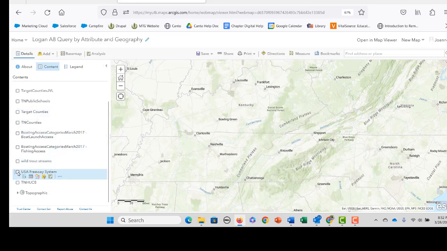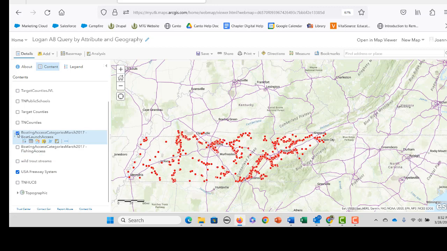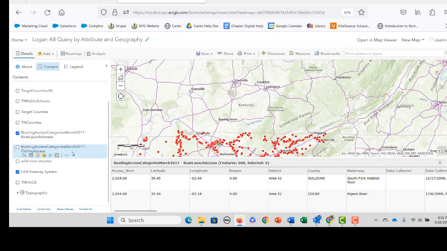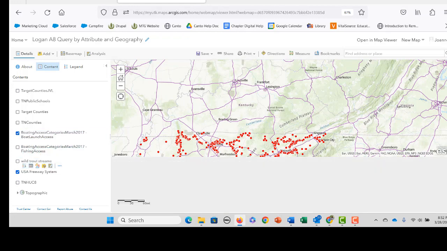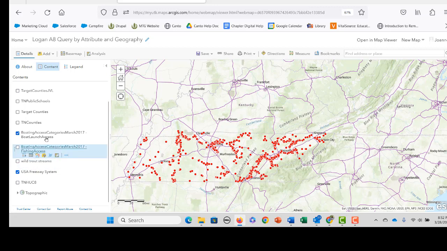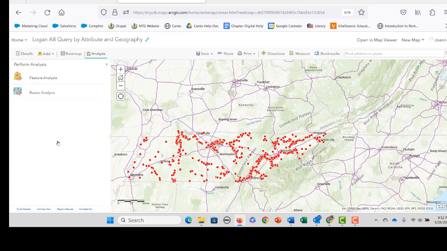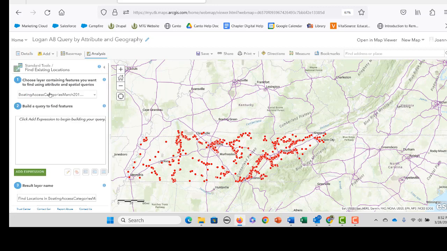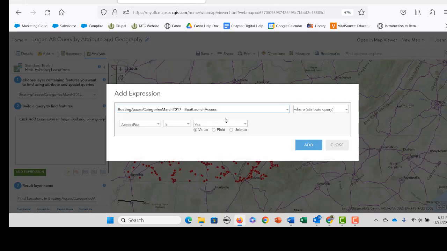Okay, so now we are going to move on to finding the boat access areas that are launchable for all vessels. So it can't be the ones that are just up to 17 feet or something. It had to be the one that said actually all vessels, meaning that even the bigger boats can launch from there. And has to be within 10 miles of the freeway system. So it means we're going to have two expressions, and it's going to have to be and because they have to meet both criteria. So once again, you got to start with the right layer.